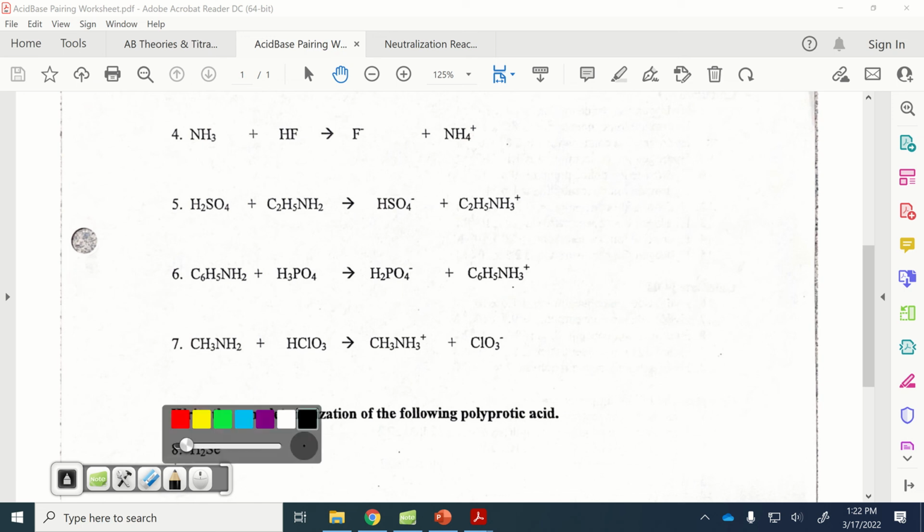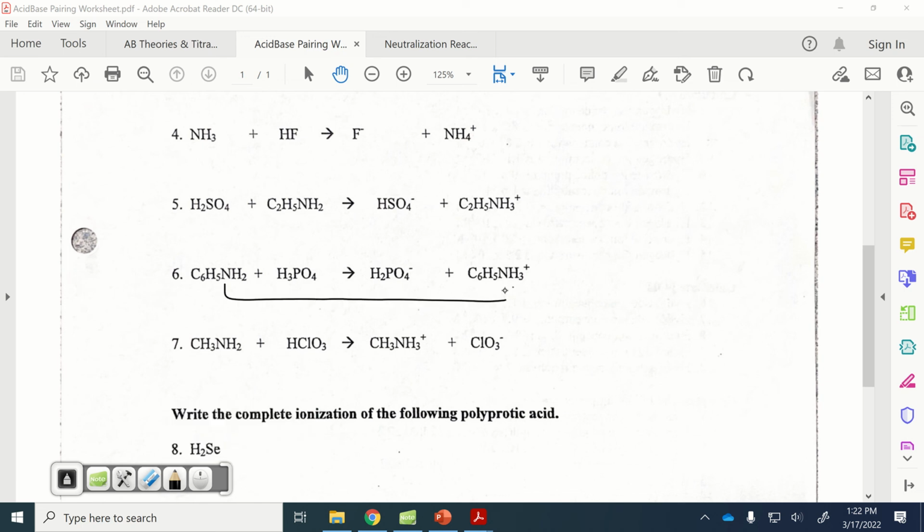C6H5NH2. What chemical looks similar to that on the other side? The one at the very end. That means H3PO4 and H2PO4 are our connections there as well. So what's happening? I'm going to look at H3PO4 this time. H3PO4 is losing a hydrogen to what? The C6H5NH2. It is donating it to the other one. So H3PO4 is my acid, which means C6H5NH2 is my base. My acid becomes my conjugate base. My base becomes my conjugate acid. All right, so that is conjugate acid-base pairing, trying to identify those.